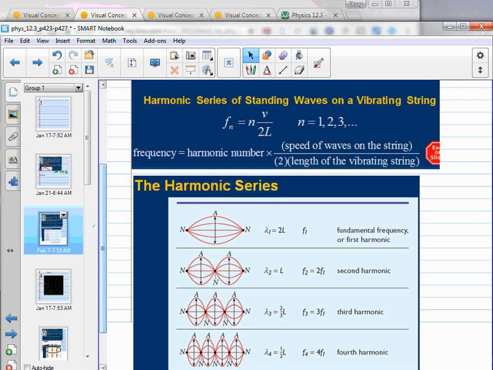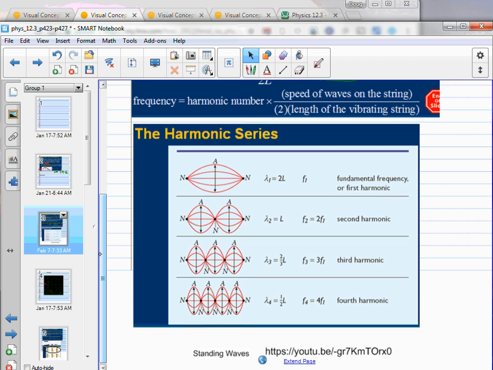So on a string, the harmonic series is formed by these standing waves, and the standing waves are the waves that vibrate that we then hear as a tone, a note, because they're a consistent frequency. On a string it is just n times this V over 2L. The first time we hear it, n is 1 times that fraction, just V over 2L. And n becomes these integers, 1, 2, 3: 1 is the fundamental, 2 is the second harmonic, 3 is the third harmonic, etc. So we multiply those frequencies all out and we get the harmonic series.